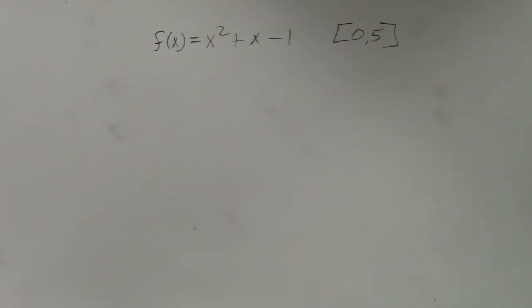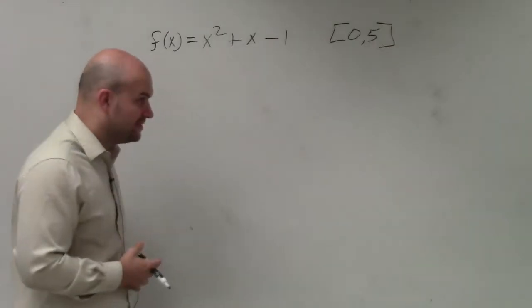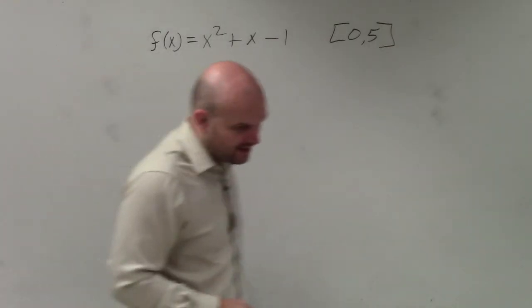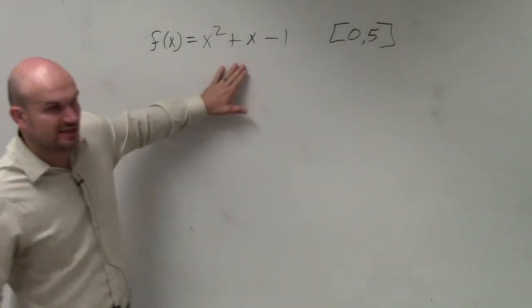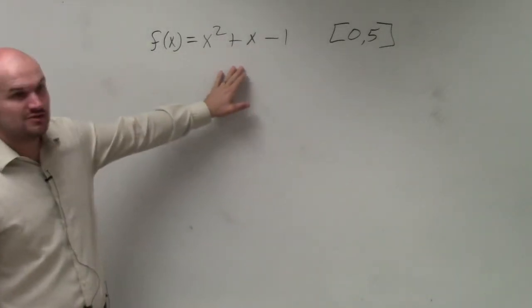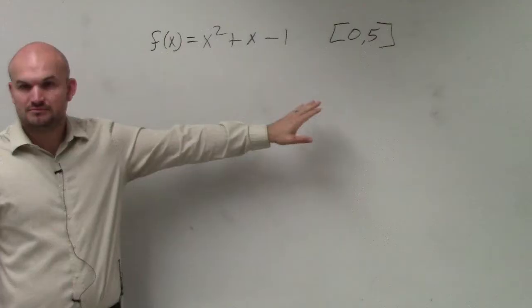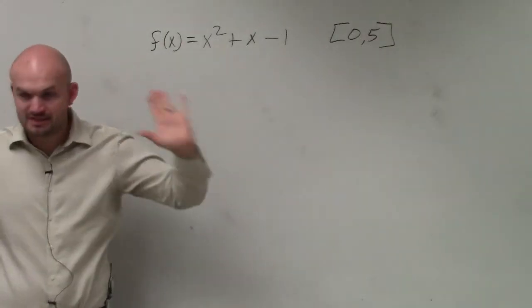It's continuous, so for the end of your value terms, it would work. I think when we were talking about this, we were talking about continuity and one-sided limits. So we look at this. Is there any discontinuities for x squared plus x minus 1? No, we know that function is continuous, correct?